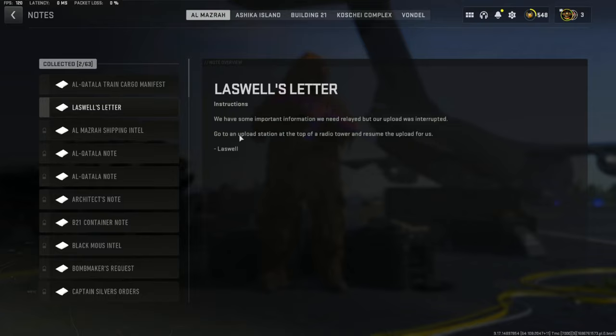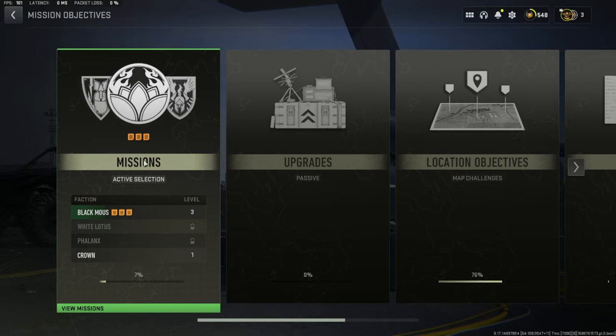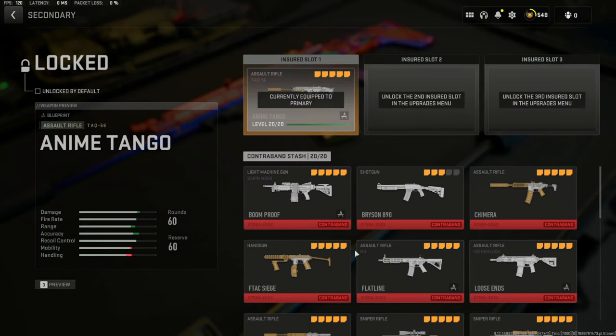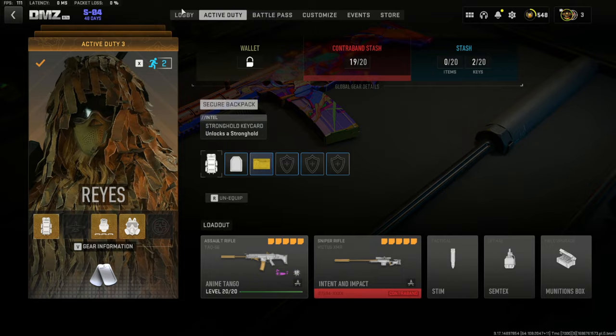Go to an upload station at the top of a radio tower. So that's super easy. Go to any upload station then? Do they mean that we need to do an Intel contract? No, I just think it means it'll probably mark it on the map for us. Okay, well, I'm not doing all that. I've got it selected. Yeah, I got it selected too.